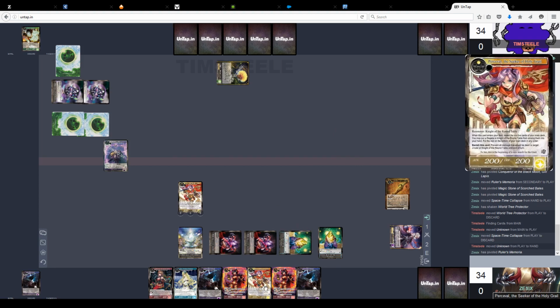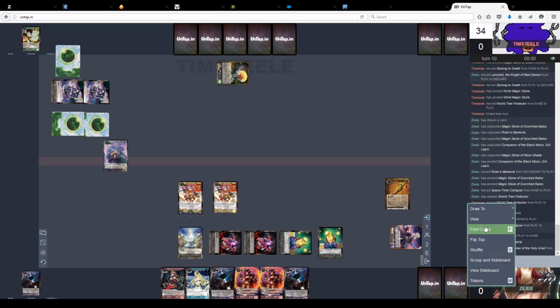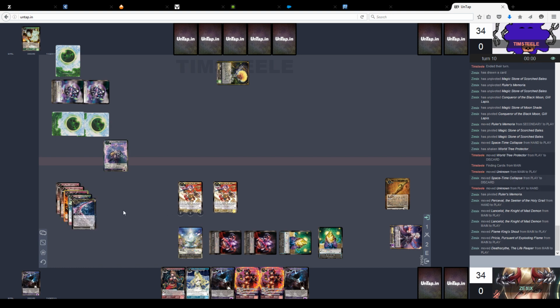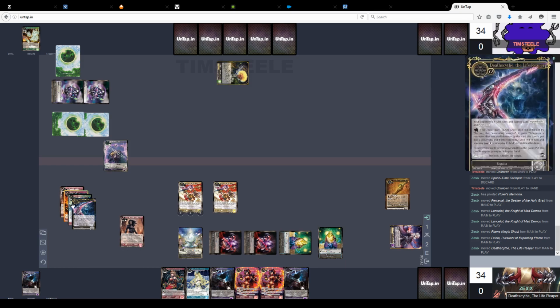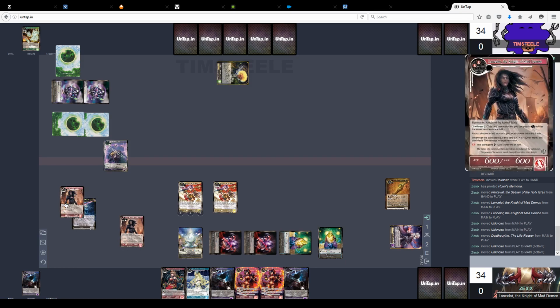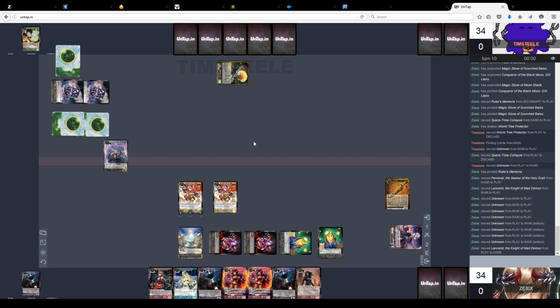And then we can play another Perceval here. See what we hit. We are going to hit a Lancelot, so put these on bottom. This order, put the Deathscythe on bottom last because it's not very good.